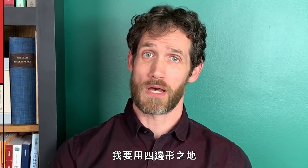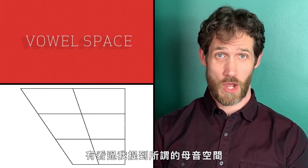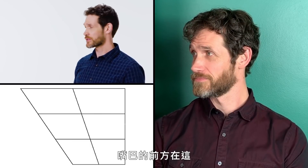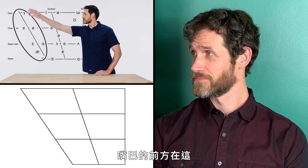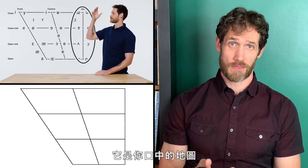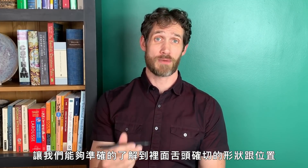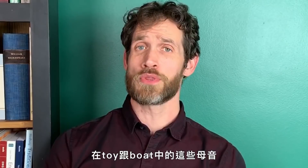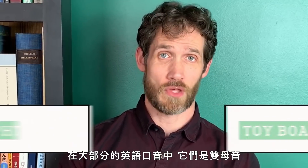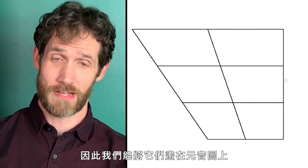To help explain this one, I'm going to pull up a quadrilateral — the vowel space. It's basically a person facing to the left. The front of the mouth is over here, back of the mouth is over here. It's a map of the inside of your mouth and lets us be precise about the exact shape and position of the tongue for a given vowel sound. Both vowel sounds in 'toy' and 'boat,' in most accents of English, are diphthongs — they start in one spot and move to another, so we can draw them on the vowel chart.